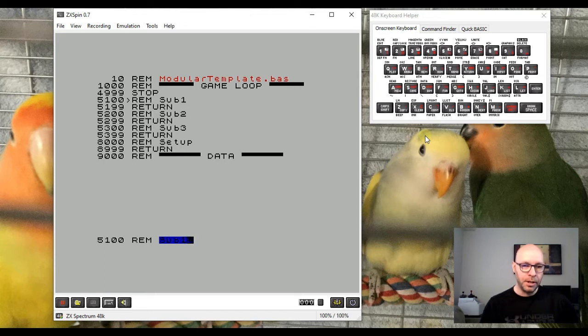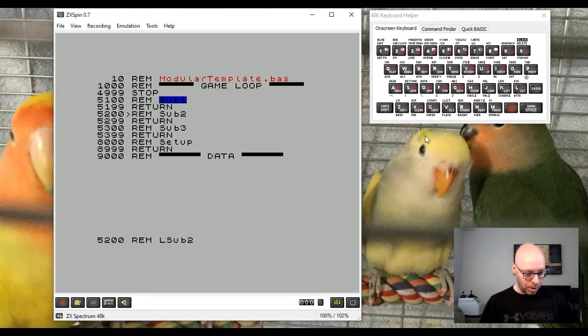And now if I go to the end of the subroutine, I'll go back into extended mode and press 7, which will give us our white paper back again, because we don't want the paper to be blue for the entire template. So if I press 7 now, we get our white paper back. And I'm going to do the same thing for the other subroutines that I've set up, or the REM statements for the other subroutines that I've set up.